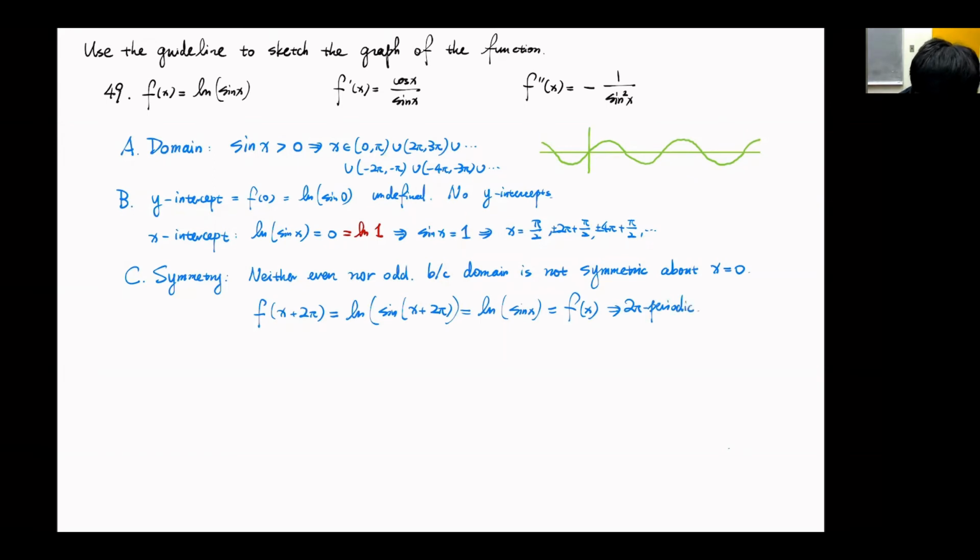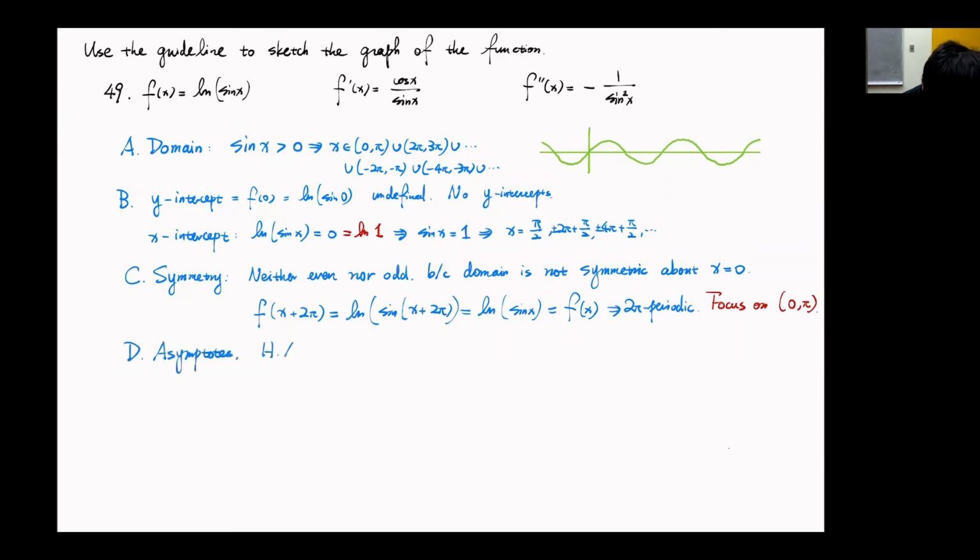And precisely because of that, we can focus on 0 to pi. We know that this function is periodic over 0 to 2 pi, but because it's only taking up half of the part, we can simply focus on one of these parts over here. Okay, so this is the interval we want to focus on, and it's precisely because of that when we discuss the asymptotes.